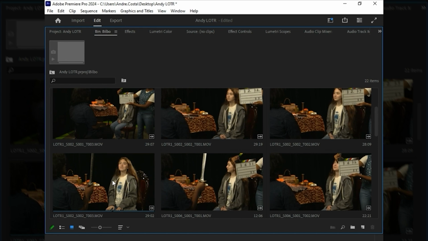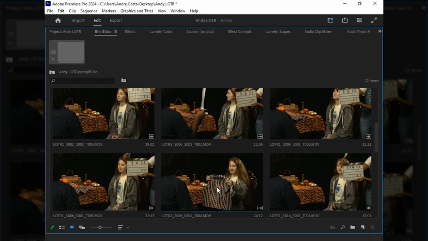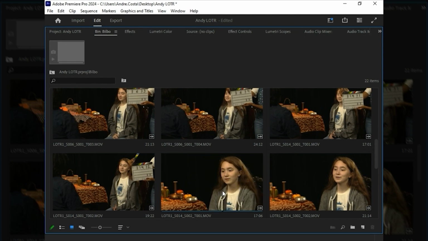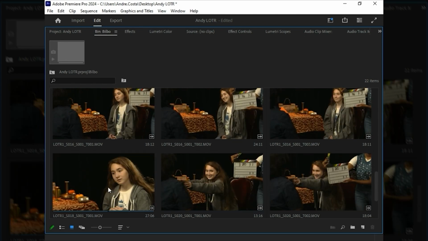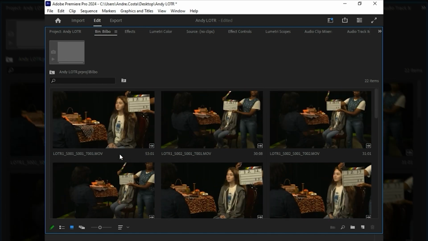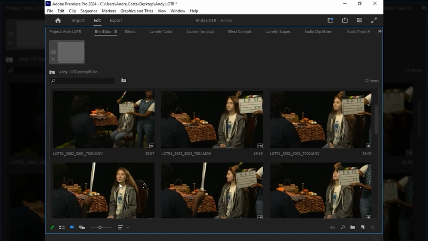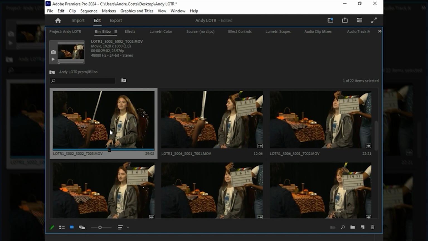So I don't know where take four is because I only see take three. So maybe something else here. This is Mithril. Take four for... Well, I don't know. So let's take a look at take 3 here. It would be nice to spend some time looking at the footage and figuring out what is best, but I'm going to use this one here. So I like this one.